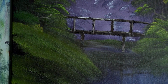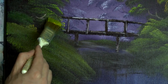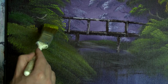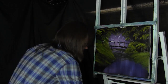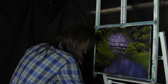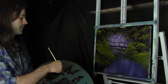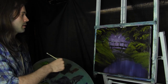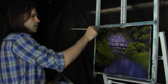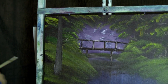Let's grab the 2-inch, it's a bit easier. Okay. Sends that back a little bit. Now let's use this brush, and then let's put in, use the fan brush. Let's get some of this dark black and brown. Let's put in a tree that lives right there. Loads of colour, loads of paint on the brush.